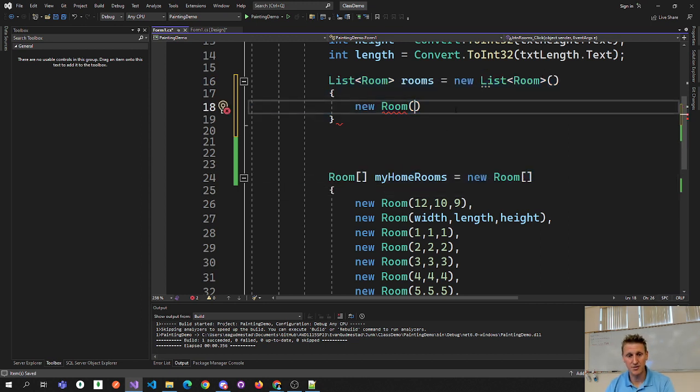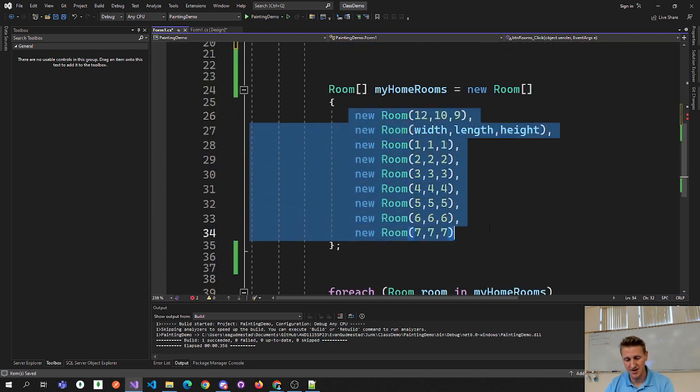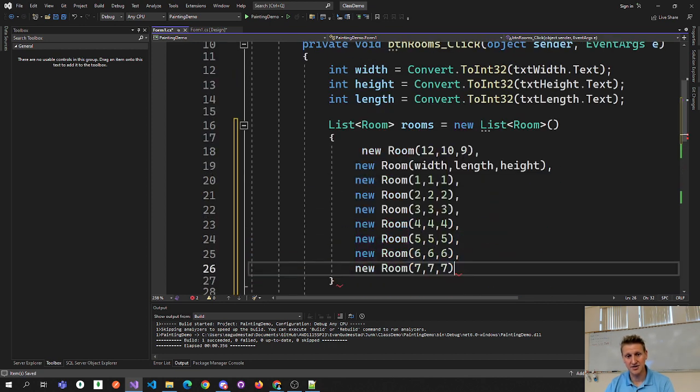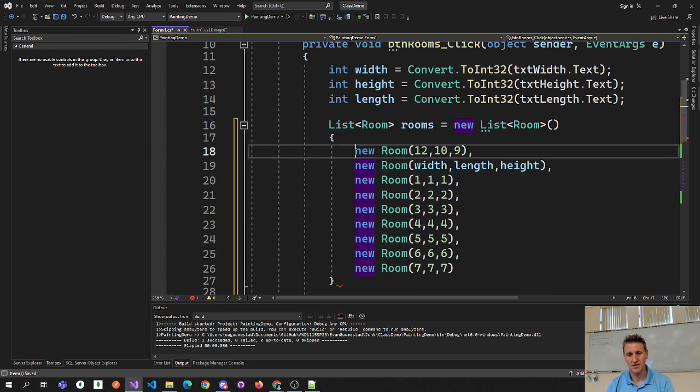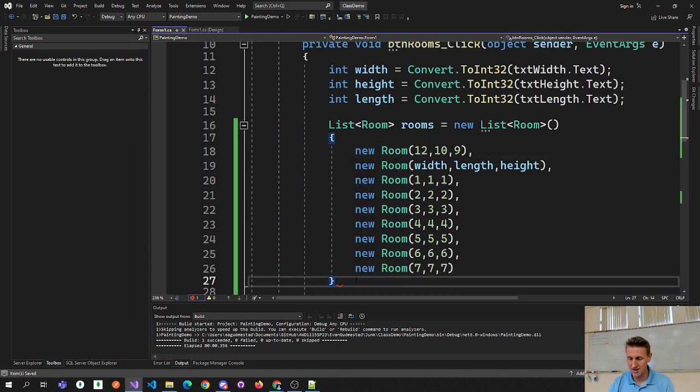Literally, we can copy this and paste it right here. Put a semicolon in, and we've refactored our code from using arrays to a newer storage unit. Okay, a list, they call it a C# collection because it can store a bunch of things.